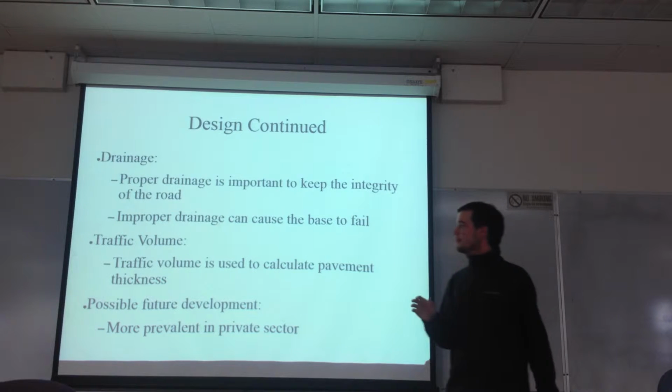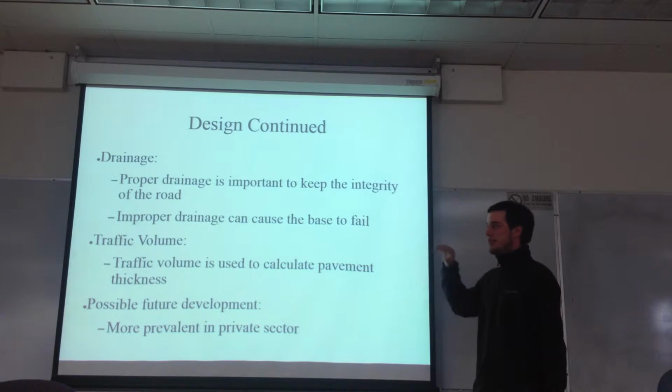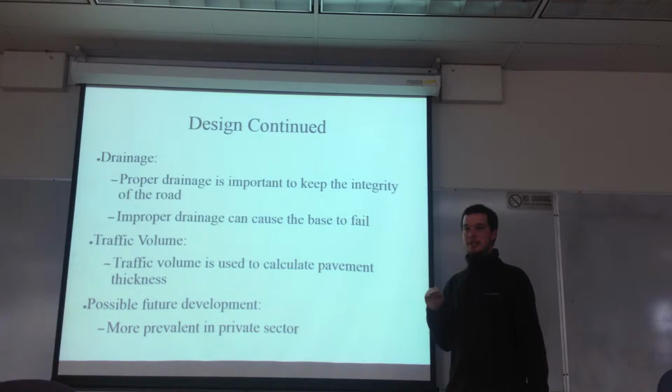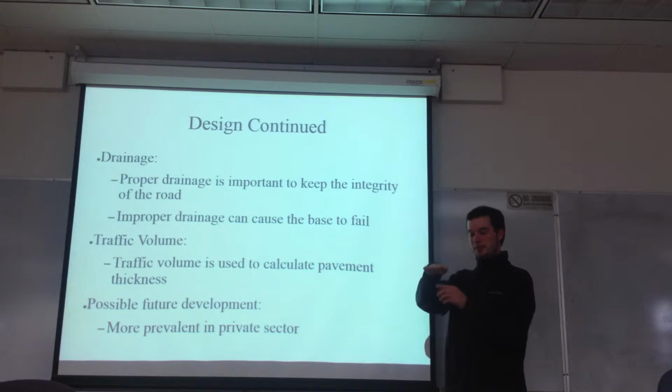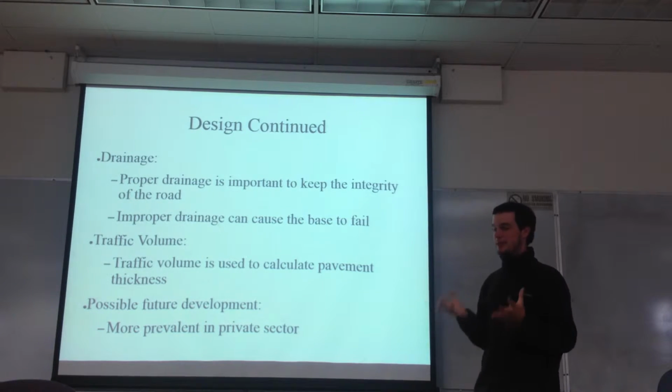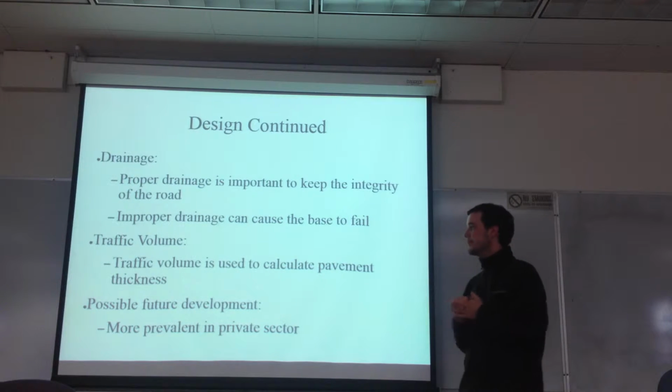Now drainage, which kind of goes hand in hand with the location, is very important, especially here in Ohio, because if we can't get the water out from underneath the pavement, it's just going to freeze and thaw and create potholes like what we're all probably seeing now, because we're in the first thaw of the season, so the road has been uplifting in those areas with poor drainage. The other thing is, if you have water flowing underneath your pavement, it's washing the dirt out. And I shouldn't say dirt, we're washing soil out. And what do we say soil does? It supports our pavement. So we can't just wash that out of there, otherwise the whole pavement's just going to collapse.